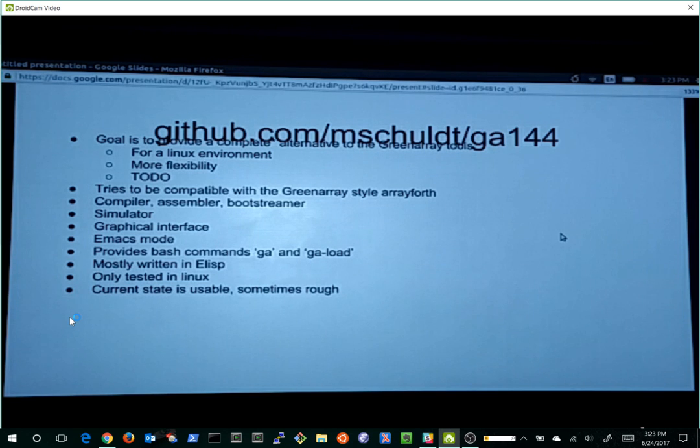Yeah, it's hard to sell a weird chip and be like, but you get to use it on Emacs. But I like Emacs, and it's a production environment, and it's all written in eLisp now, or most of it, because it was previously written in Racket. This is why I originally had these tools, because chlorophyll was written in Racket, so I just started to write this in Racket too. But then I wanted to make the Emacs mode, and I wanted to make the simulator, I tried to use the Racket GUI language, and it was a disaster. It's much easier in Emacs.